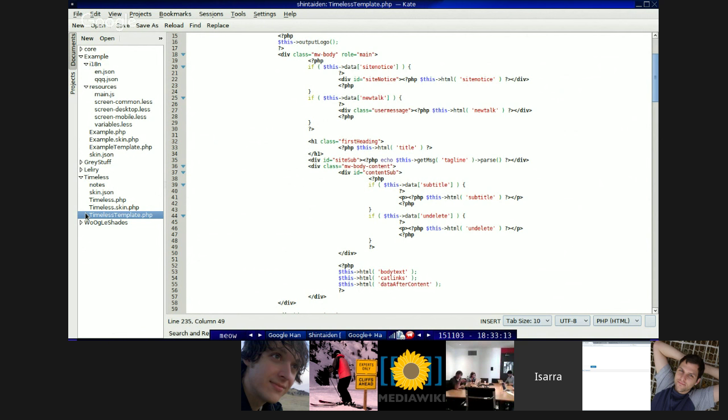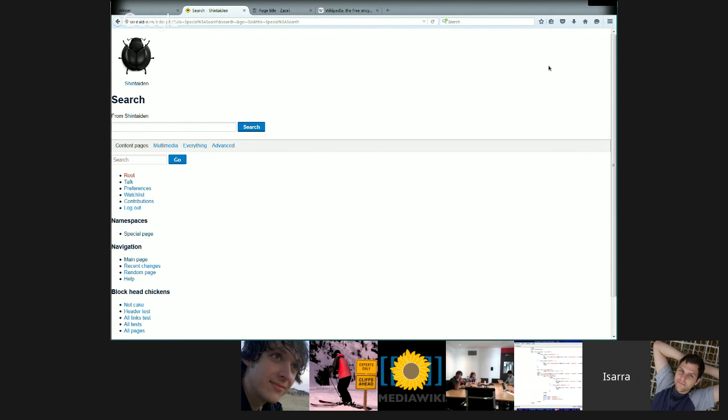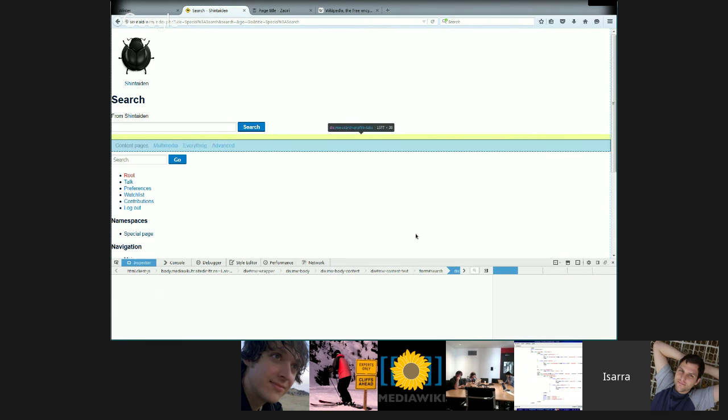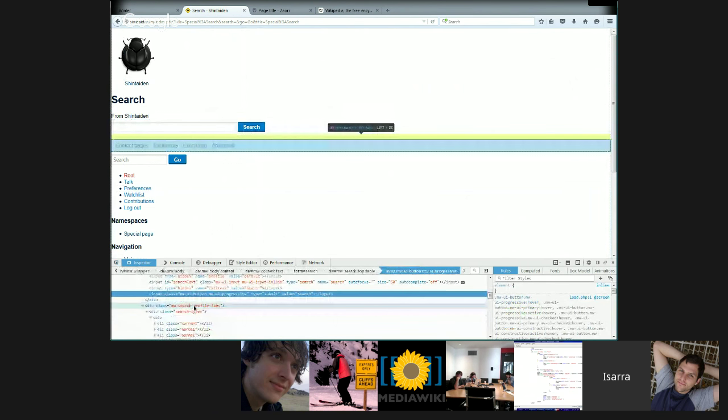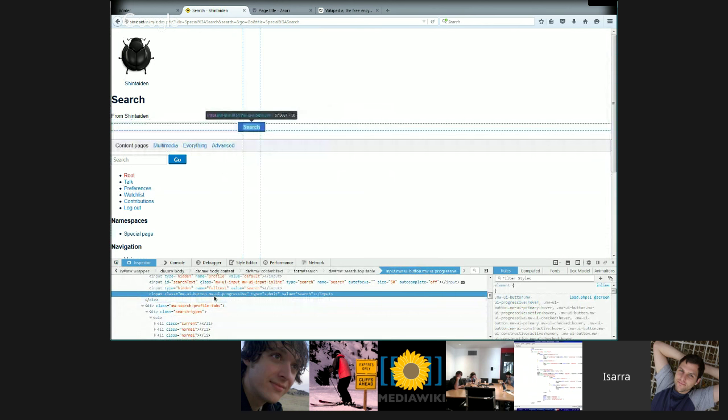Can we switch over to the browser's side for a second on the view? Okay, so you're talking about the go and search buttons here. Which one of these buttons is OOUI and which one isn't? The search one that's actually labeled search, I think, is. I can maybe find out. No, that's just a MediaWiki UI one. I don't know what this is. MediaWiki UI. I guess that's not OOUI either, is it? Yeah, I don't actually know anything about this.